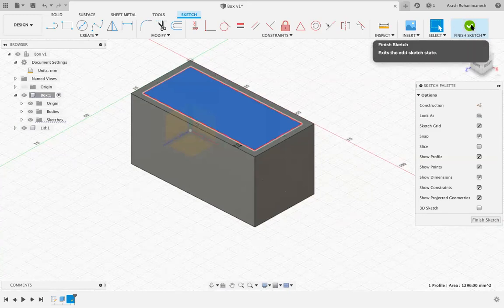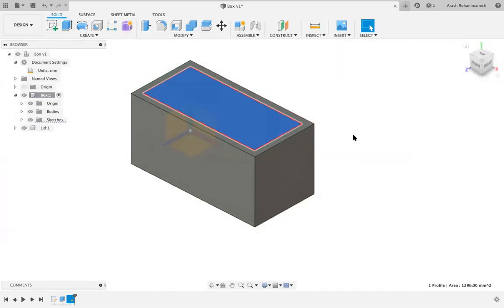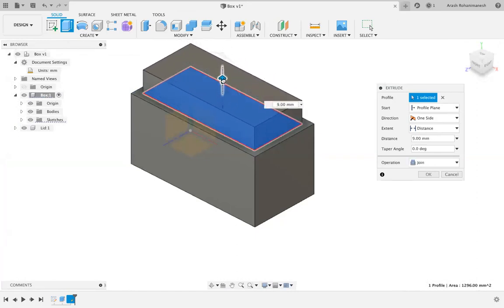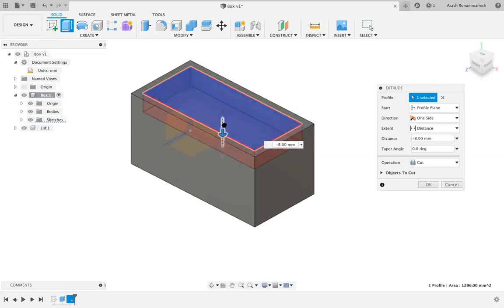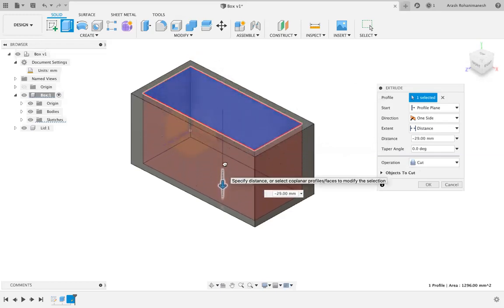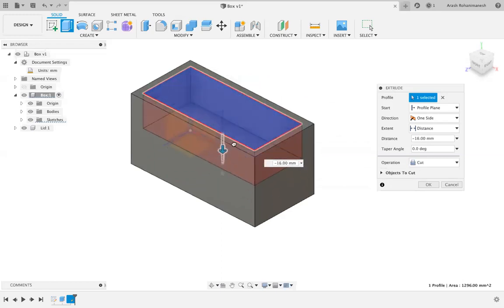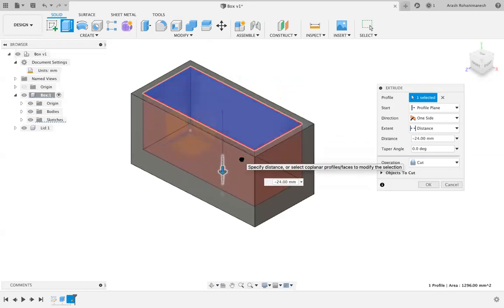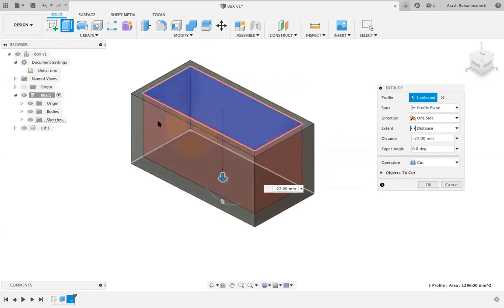Top right, you can select Finish Sketch. Now we're back where we have all the different menus. You can press Q, and this takes you to the extrude mode. As you can see, I can extrude it, but check this out: when I go the opposite direction, it starts carving into it. You guys will be using this again. I cannot stress enough that these are the main tools you will use many times as you're designing.